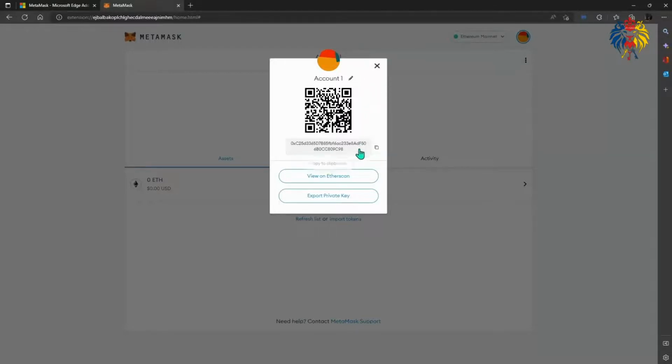In the upper right-hand corner, where it reads Ethereum Mainnet, you will see an arrow or caret pointing down. Clicking on this arrow will allow you to switch or choose your desired blockchain.